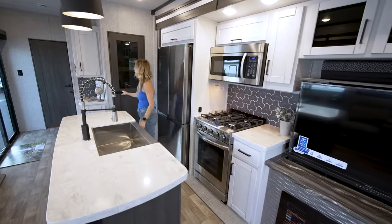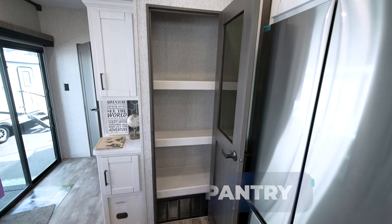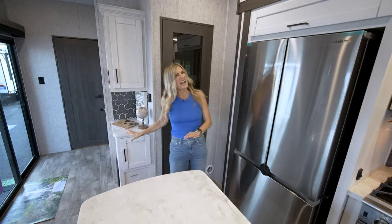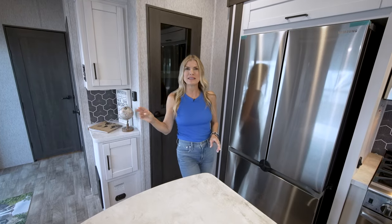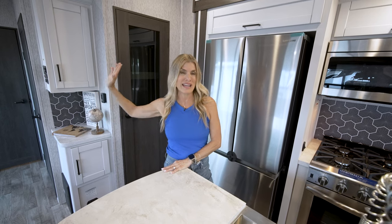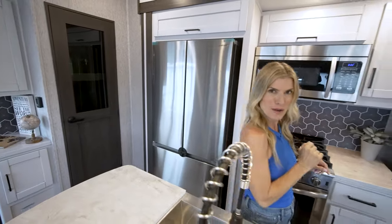But before I get there, I love this. A massive pantry. So you've got storage for days. This great area right when you walk in the door is for more storage, or you could even do a quick coffee bar here. But I feel like this is wonderful for coming in, dropping the keys, dog leash, all the things. And you've got this amazing slider, which we'll look at in just a second. It's just a sea of windows. So open, so airy. Now let's step into the living room, shall we?